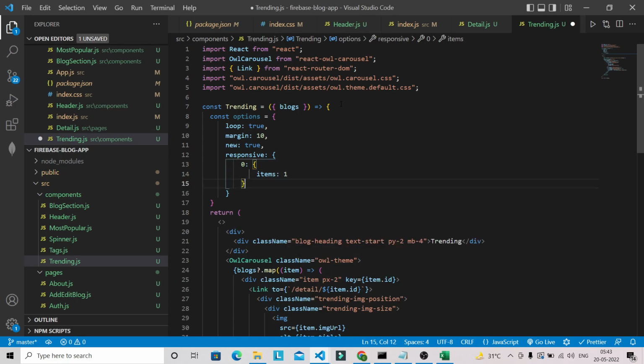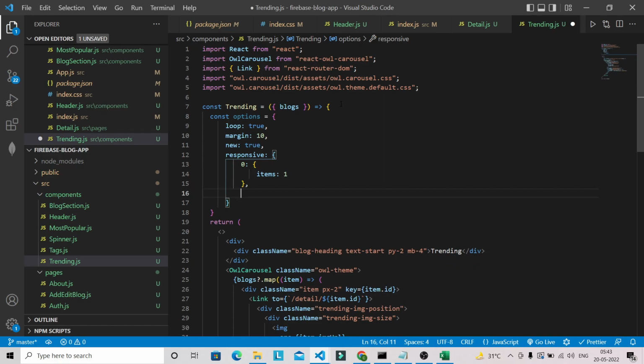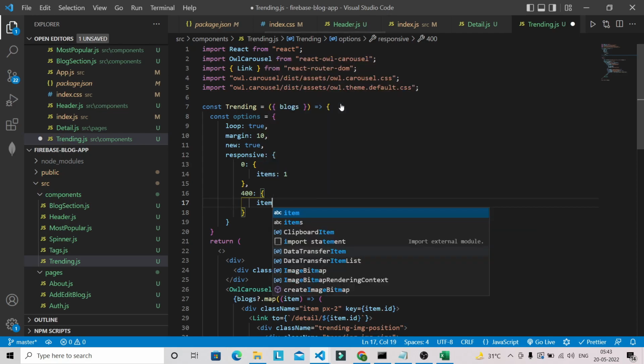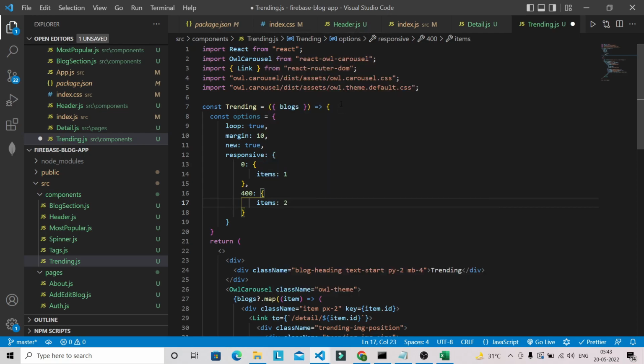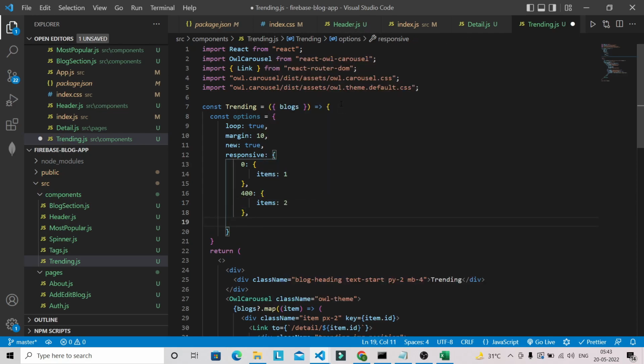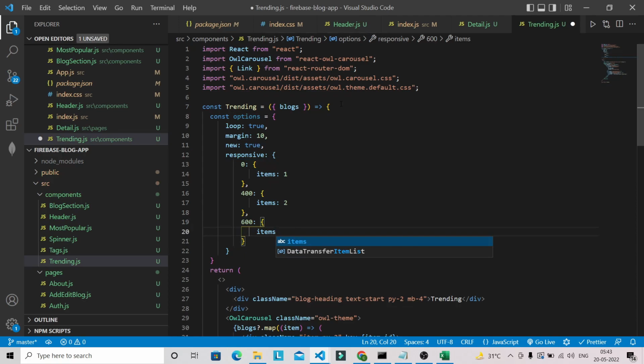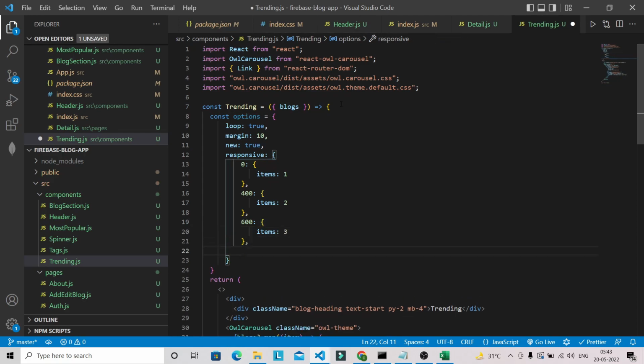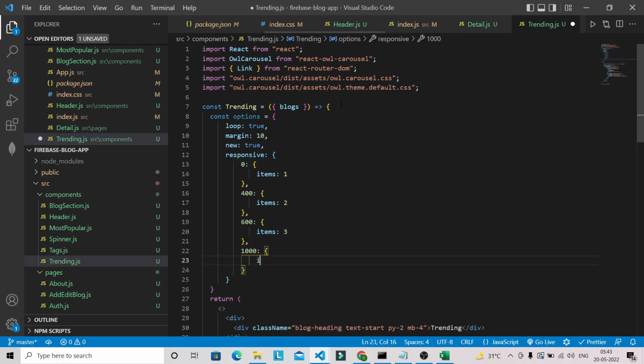Okay, after that it will be 400, items 2, then I can give here 600, items 3, and then 1000, items 4.